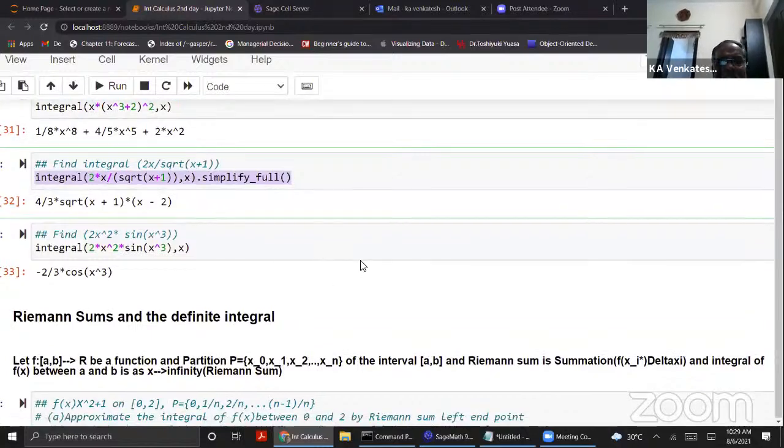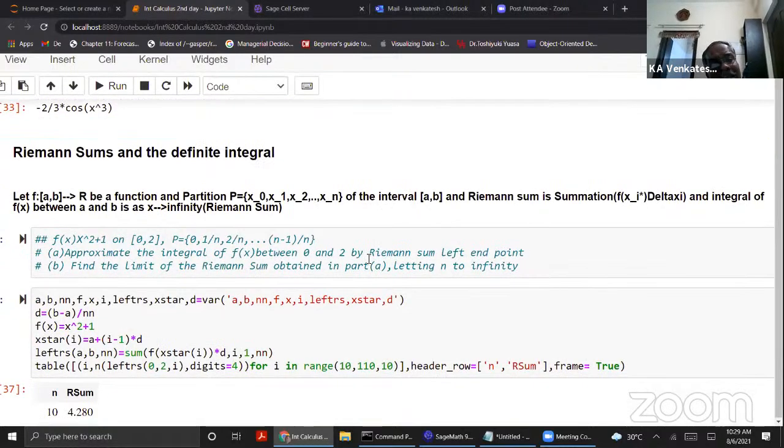Now what we are going to do is integration as the limiting sum. That is also possible; one can talk about that. When you talk about a Riemann sum, there are three methods we talk about: one is left endpoint, right endpoint, then midpoint. So that we have to define precisely.